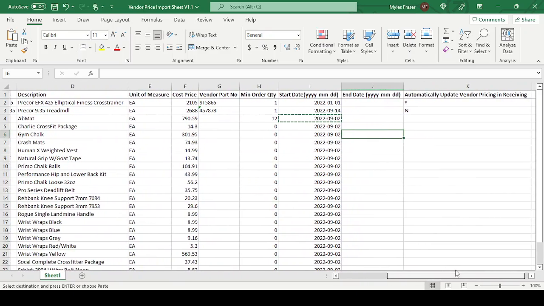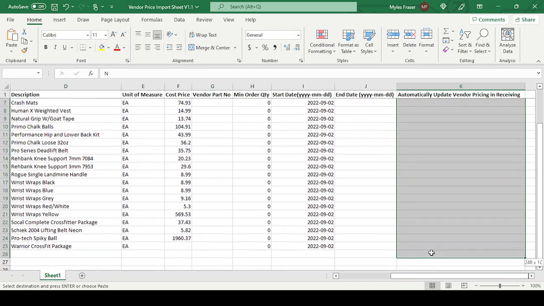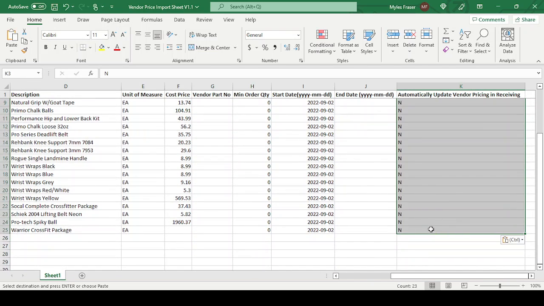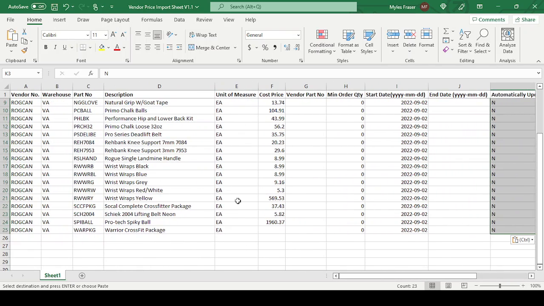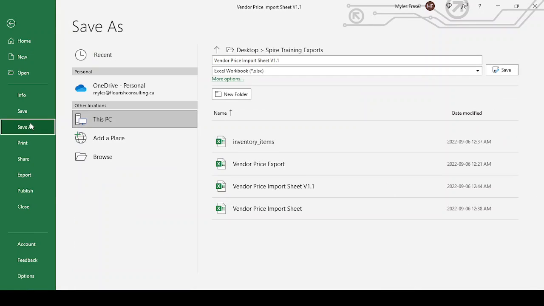The end date we are going to leave blank, and then I'm just going to copy over no for the automatically update the vendor pricing and receiving field. Then we need to save this and just give it a name so it's easily identifiable.